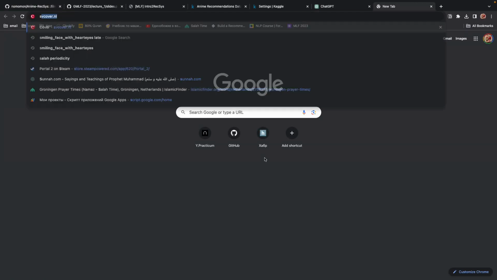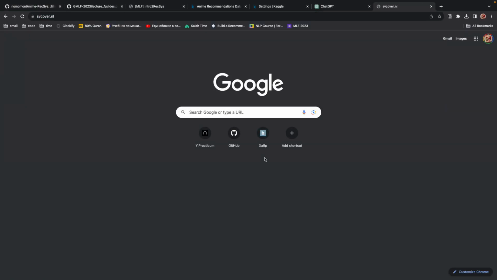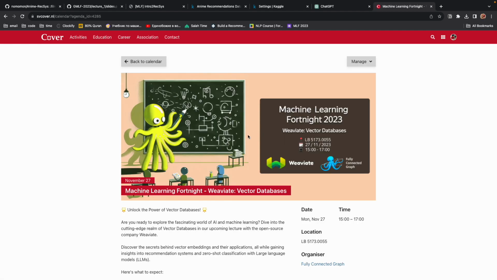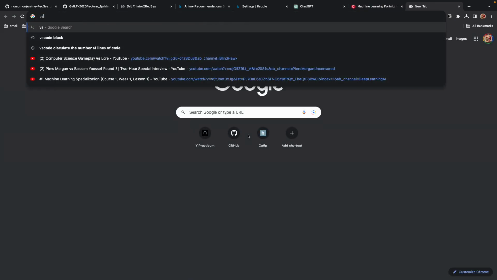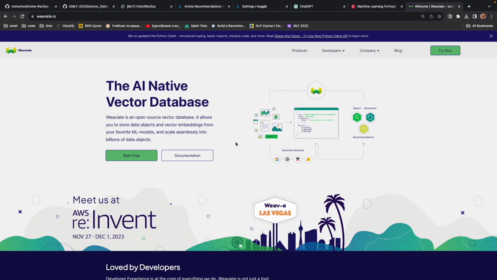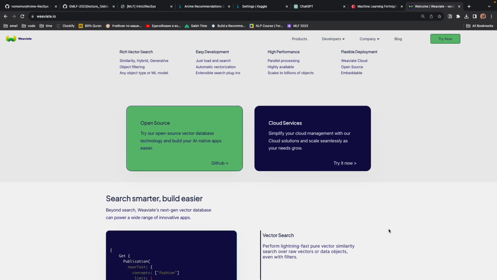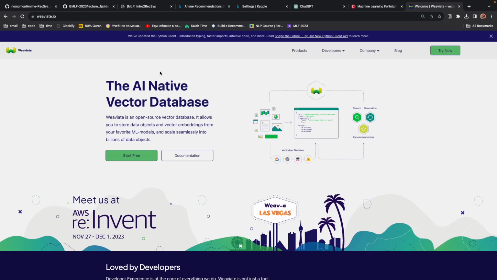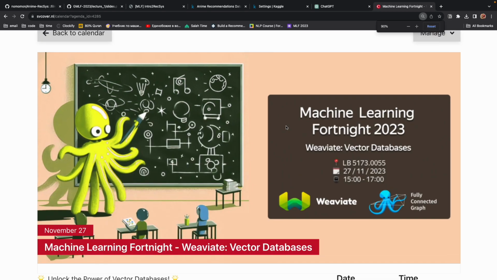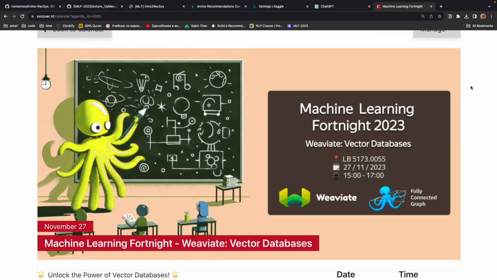Also, by the way, next week we're going to have a lecture from Weaviate, which is a company that does vector databases. And that is not useful for the competition, but it's a very cool technology that you can use at work, for example, and that's a very nice skill to have. And vector databases are awesome because you can, for example, give memory to large language models. And that is not something that a lot of people can do, but if you know how to do it, I think that's quite valuable.